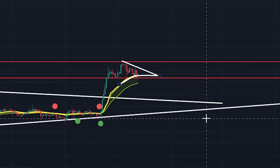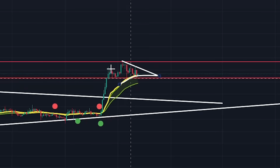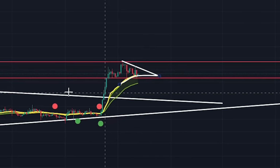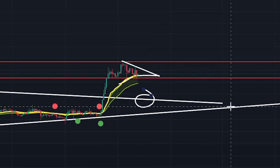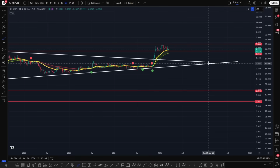If we start to turn that into resistance over multiple weeks, then technically it's not a good look for XRP, because like I said to you, at that point you're in for a bigger macro correction, a drawdown. At that point I'd just be looking at this zone here as a buyback for XRP going forward. We're caught in a range. The clue will be in the charts in time. What's going to happen? I haven't got a crystal ball. I can't see into the future.